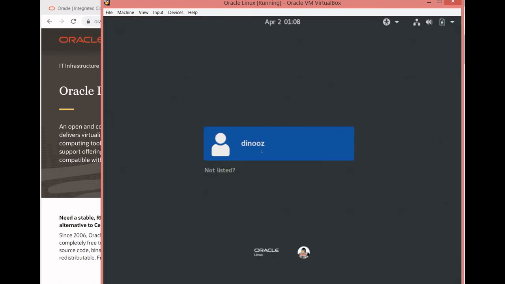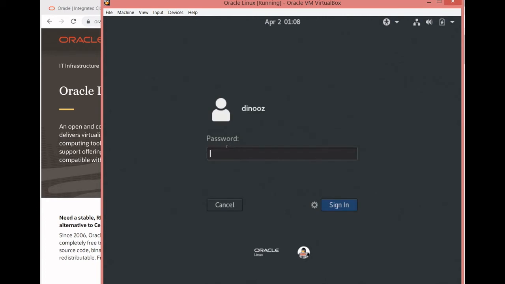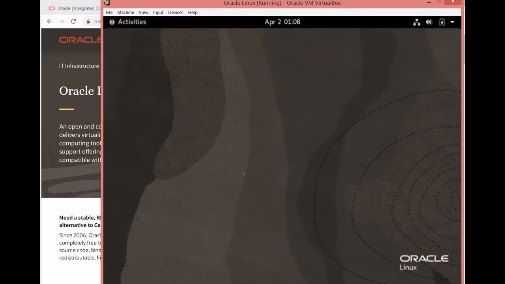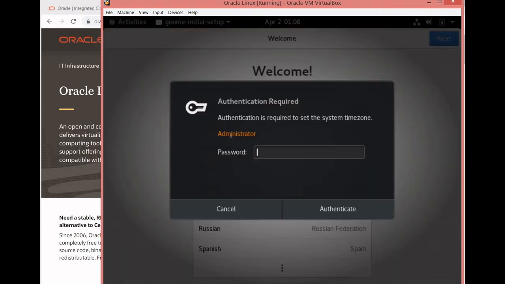Maybe some future releases might change. As you can see, I can log in with the newly created user, and I can just log in. Since I set up the root password and the user, I can actually log in on that one. It comes with a nice interface. I kind of like the theme. They come with some kind of military camouflage logos here.